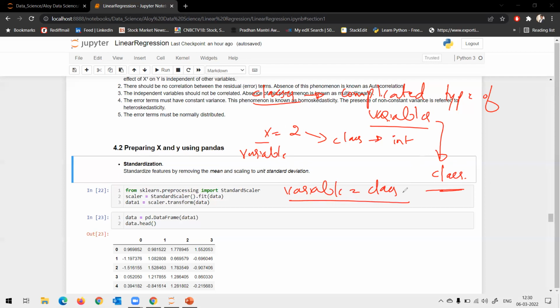And for this particular number, we call it an object.